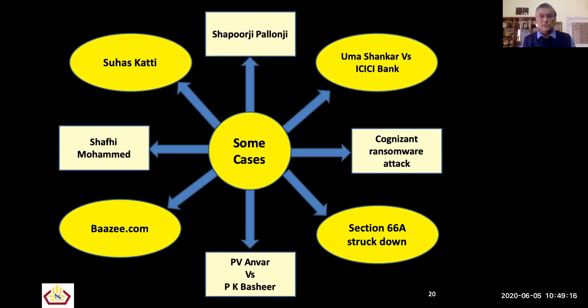But right now, PDPA is not yet in place. We only have section 43A of the Information Technology Act, which is a proxy or substitute for the Personal Data Protection Act. Under that 43A, there is something called reasonable security practice. Under the reasonable security practice also, purpose-oriented collection of personal information is mandated. If somebody is collecting excessive information, then under 43A, you can claim compensation if you have suffered any loss.